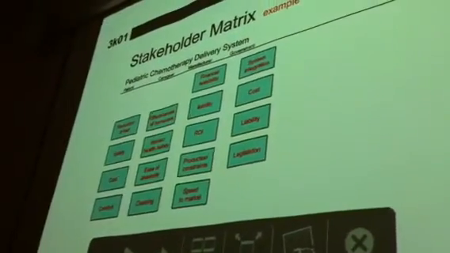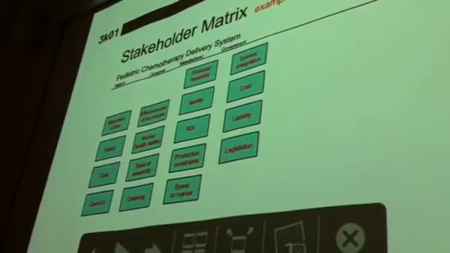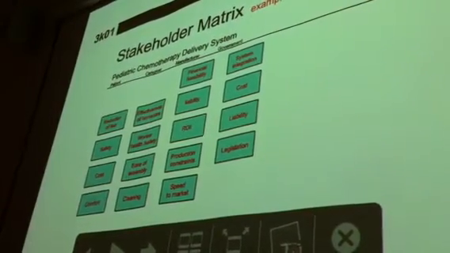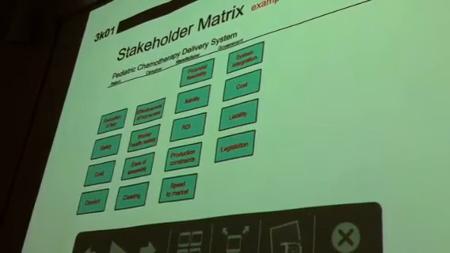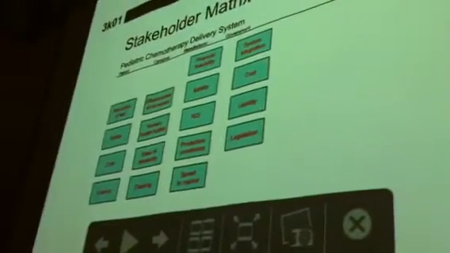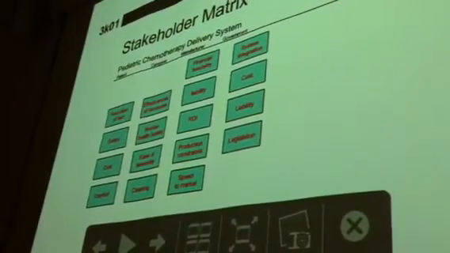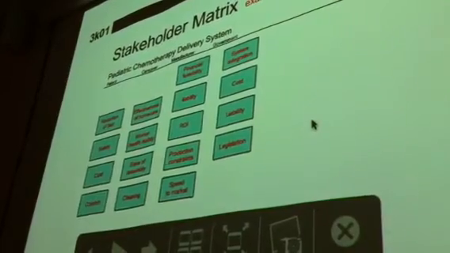So end users aren't always the primary people. It depends on who you're designing for, what you're designing for. You'd like to think that in something to do with the medical industry the patient would be the primary stakeholder, but not in this case. That's a good observation. Okay, I just wanted to point that out.